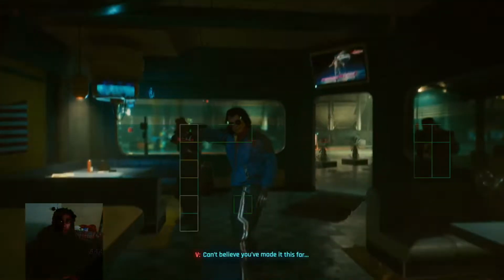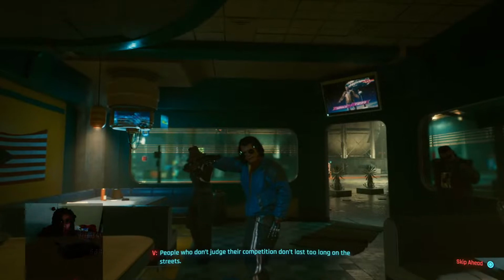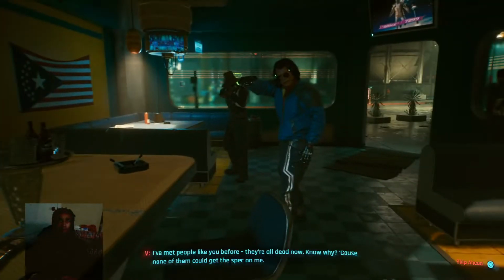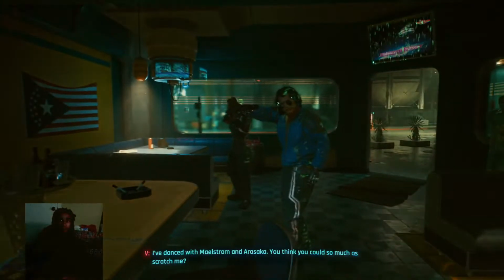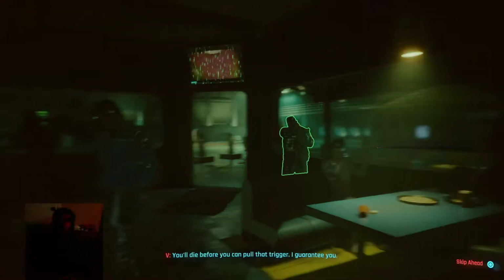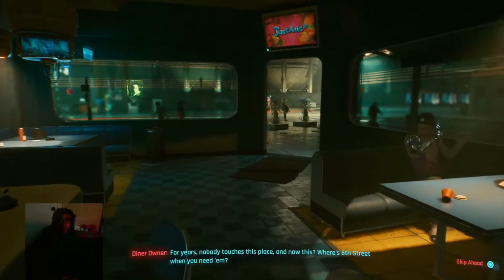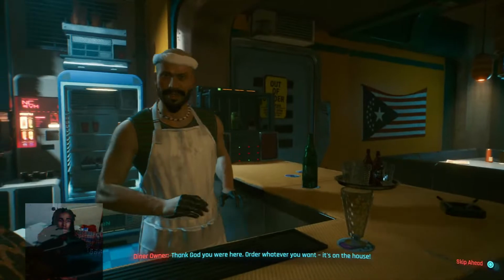Can't believe you've made it this far. You with your shit again? People who don't judge their competition don't last too long in the streets. I've met people like you before. They're all dead now. Know why? Because none of them could get the spec on me. Nice try. You're bluffing. Trying to trip me up. Dance a Maelstrom in Arasaka. You think you could so much as scratch me? You'll die before you can pull that trigger. I guarantee you. For years, nobody touches this place, and now this? Where's 6th Street when you need them? Thank God you were here.